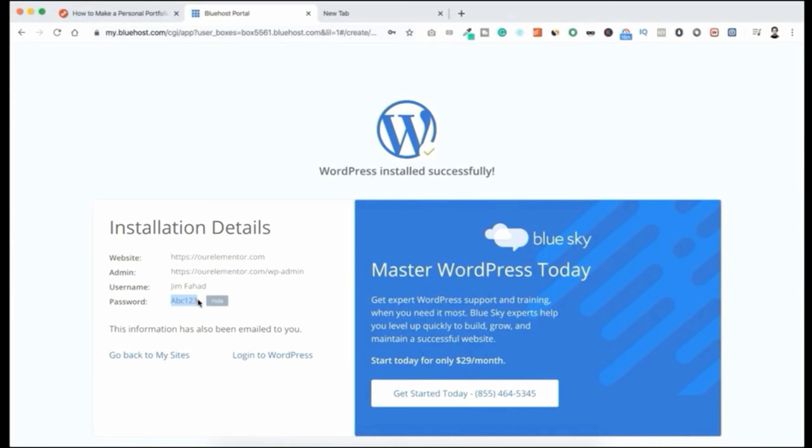Now let's again from pages, go to all pages. And here is our home page. Let's now click here on edit with Elementor, and this time I want to open it from a new tab. Otherwise, we'll have to always go back and forth from the WordPress dashboard to Elementor page builder. That will make our working progress slower. That's why I opened the Elementor page builder in a new tab. It's still opening though, and on the other tab here is our WordPress dashboard.